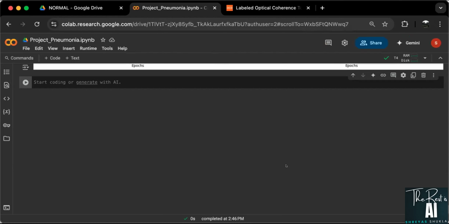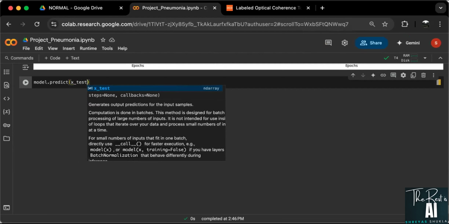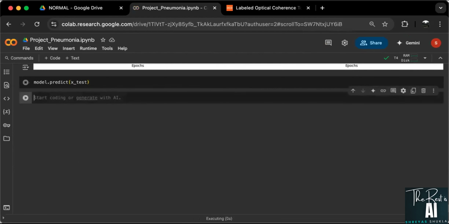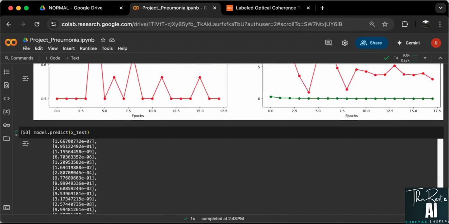Remember, the performance so far that I've checked is based on the validation set. So we are not doing that. We are now going into the prediction of the testing set. So I'll say model dot predict, and I'm going to predict the X test. Now if you just run this as it is, you will see a bunch of predictions here. These are the probability values, in favor of one of the classes, right? Whether it is a 0 or 1.